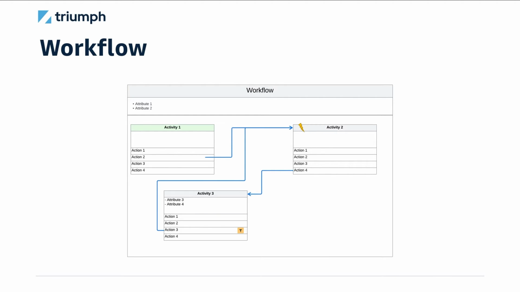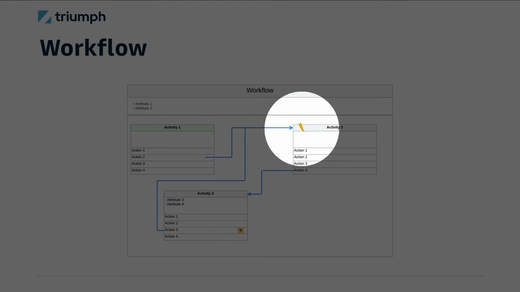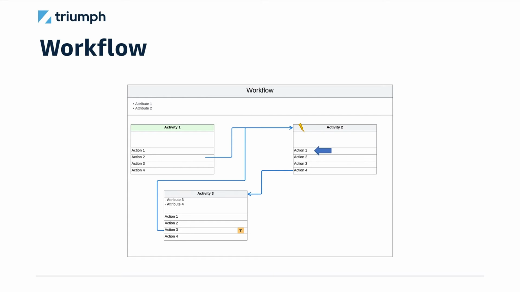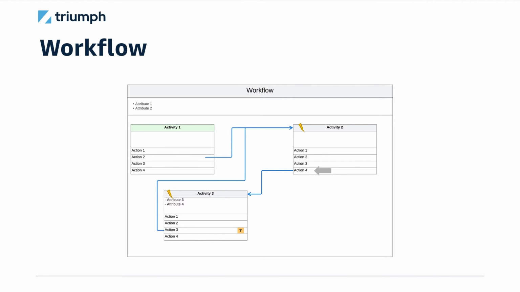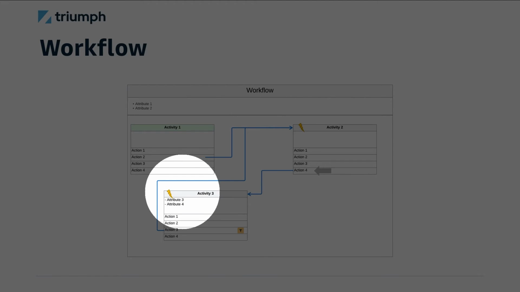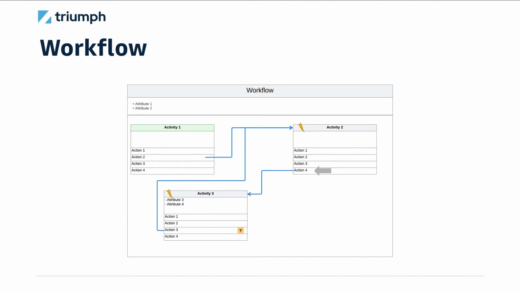So the workflow says, is there anything else to do? And it spots activity 2 over here. It says, yeah, I'm active. It says, okay, well, let's start going through that. So in activity 2, now it's going to run action 1 and 2 and 3. Then it gets to action 4, which says, come over and set this activity as active. So the action that that's going to take is to add this lightning bolt that I'm using here to mark activity 3 as active. Action 4 on this side is now done because its role was to say go and turn on that switch. It's not waiting for activity 3 to be done. It just says it's now active.